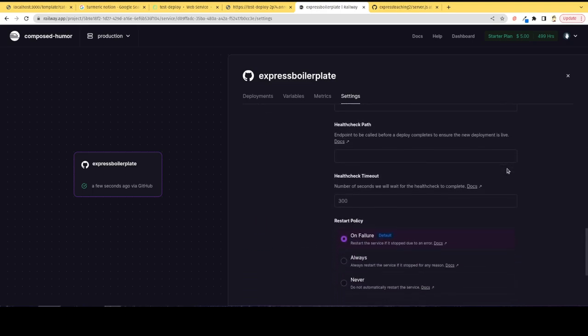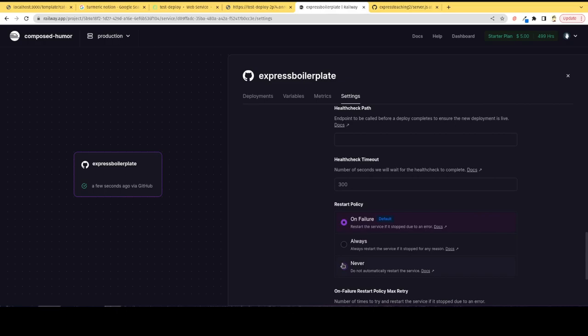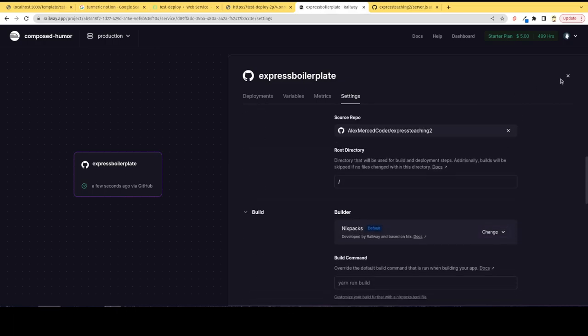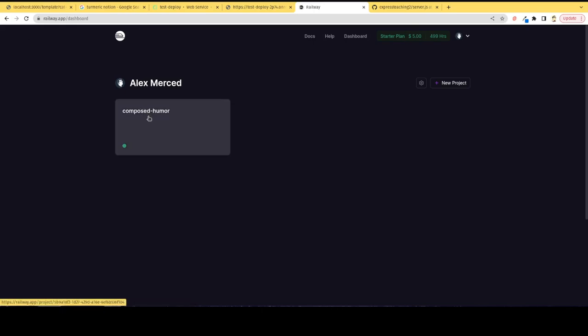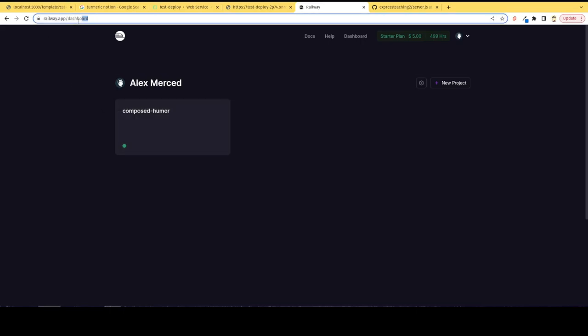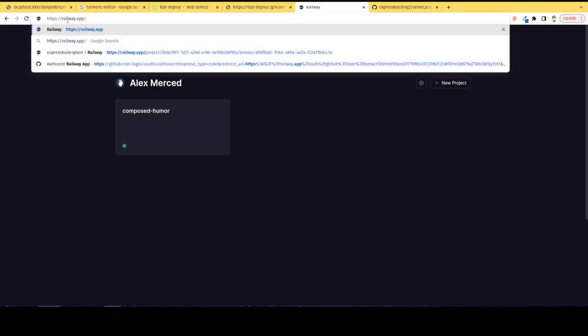Show me where the URL is. New settings. Production. I'm going to assume that we would just take that composed humor, maybe .railway.app. Let's try that out.